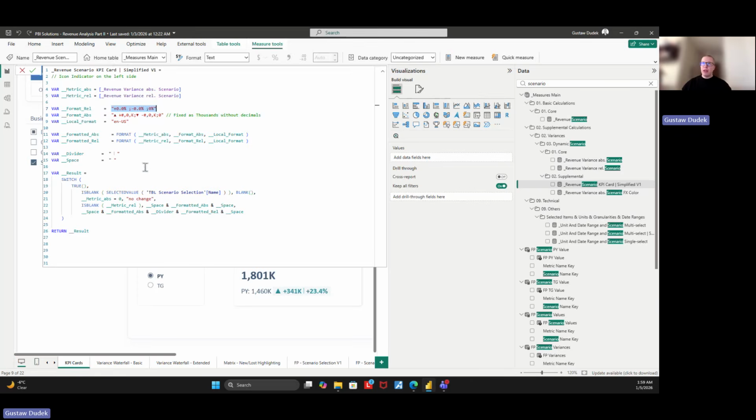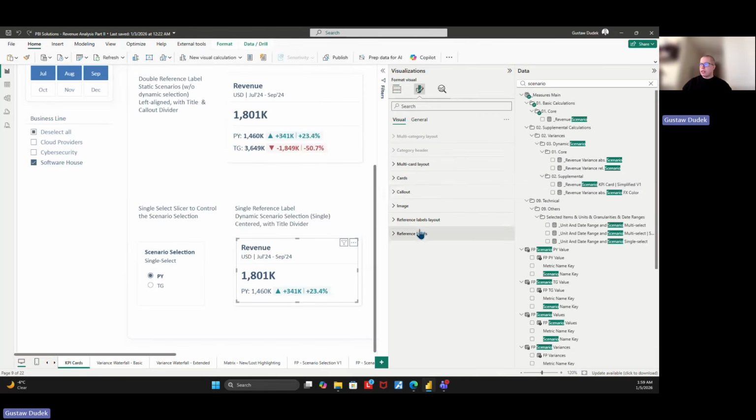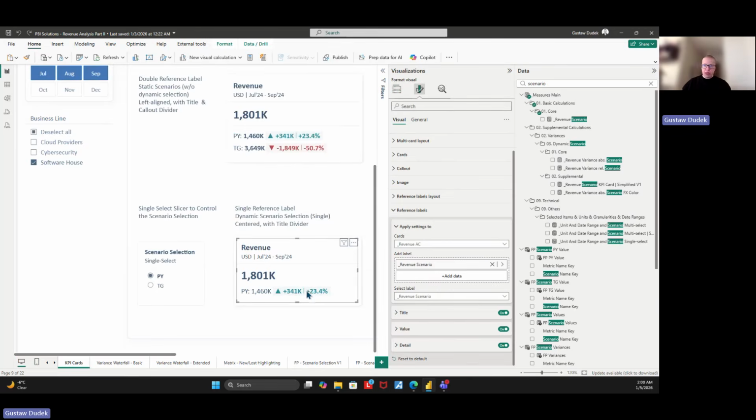within the measure. And then there is a set of different conditions depending on whether the relative is also displayed, whether we would like to display the relative and absolute, because it depends. Sometimes the relative might be blank. So if it's blank, we only would like to display the absolute, and so on. So there are certain conditions that I mentioned in one of the previous videos. Once we have this measure which allows us to create this concatenated KPI card, we can use it here as a reference label details section, which will look like that one.